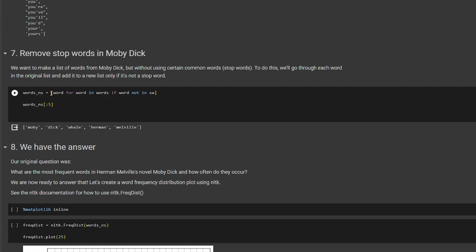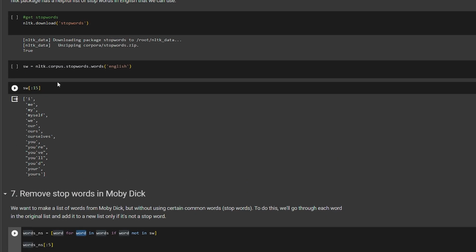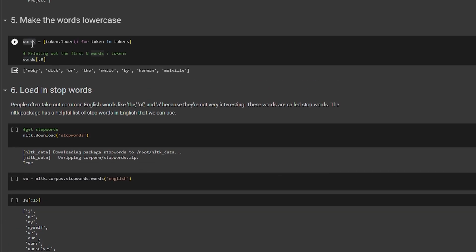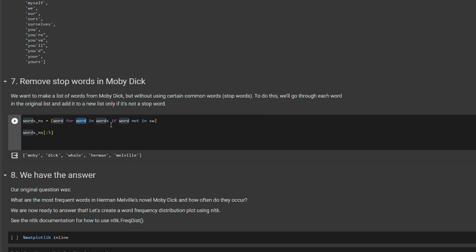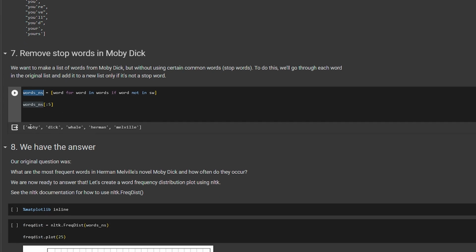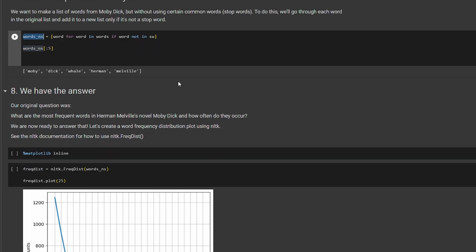This is just a simple loop on top of our lowercase list that we created here, and we loop on each word and check if it's not in the stop words list that we have from NLTK, we add it to the list that we created here, words not stop words. And it gives us the first 5: Moby, Dick, whale, Herman, and so on. And that's the cleaning, we removed the stop words.